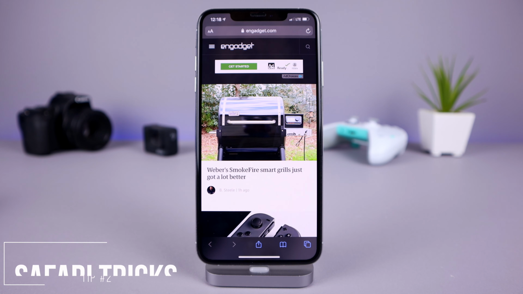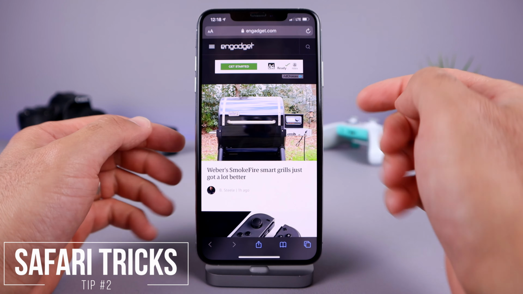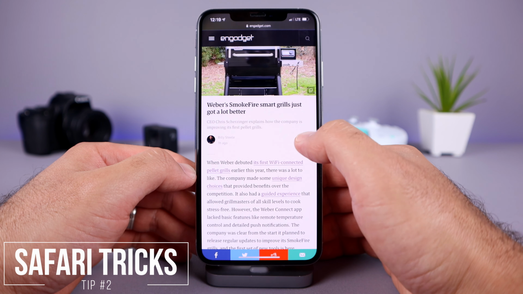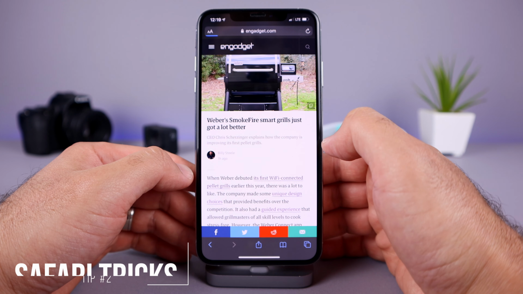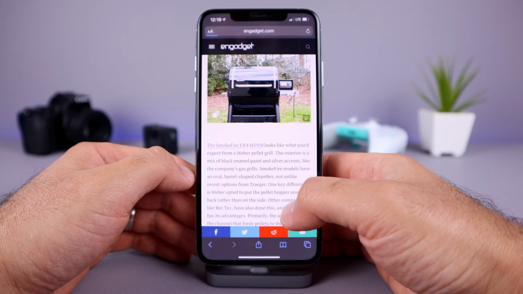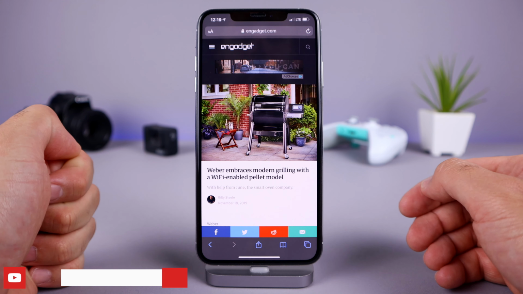And our next tip is how to navigate easier through Safari by accessing your history when you're going through links. So we've got engadget.com right here. We're going to click on several different links here just to create a little bit of history built up. So I've created a couple of different links. Let's click even on that one right there. There we go. So we've got a couple different links built up of some sort of random barbecue here.